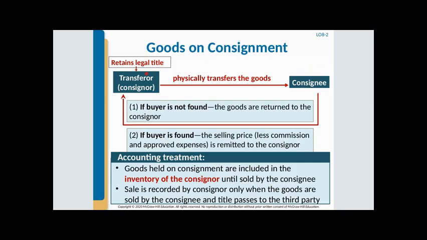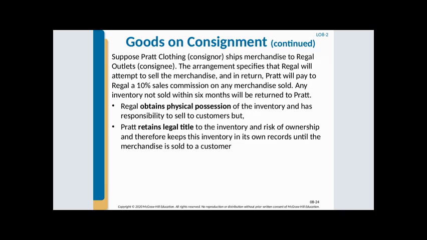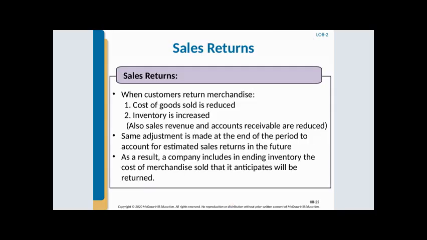So in that case, the consignee, your friend, is an agent. He's working for you. But you're still going to carry that inventory in your balance sheet and the cost of goods sold in your income statement. So when we're talking about consignment, you've got to be clear as to who's a consignor and who's a consignee, because the consignor is the one that's going to keep track of that inventory and report the inventory on their financial statements.